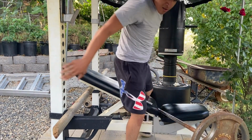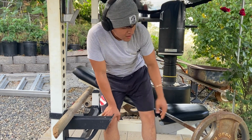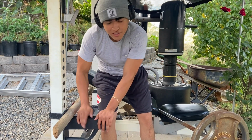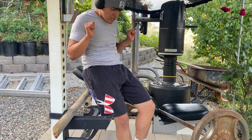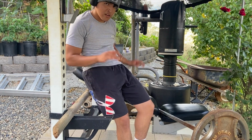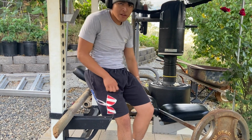Alright. So, I only got a 6, but still felt pretty nice. And you see how on incline, I should have put these more up, but I'm using it to hold the bench up. When I fail, I just put it down a little bit and just get up with it. You can also do that with flat. You just roll it on your stomach, and then you could roll it right here until you could get up.